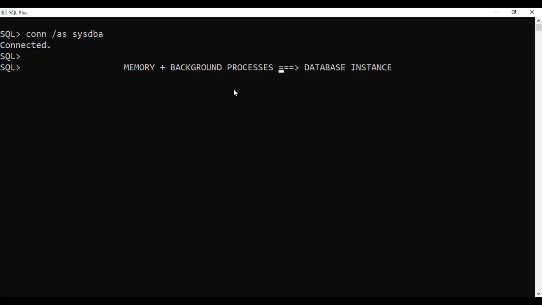Now, we all know that when we talk about the Oracle database memory, it's actually subdivided into two sections. We have the SGA plus PGA. These are two very important memory components as far as the Oracle database is concerned. The SGA stands for Shared Global Area, and PGA stands for Program Global Area. So I know by now that if I give it as SGA and PGA, you all understand.